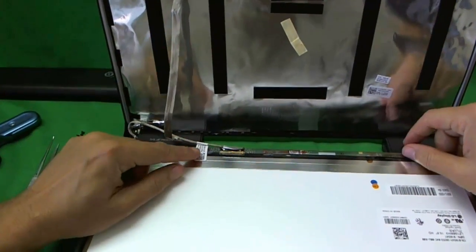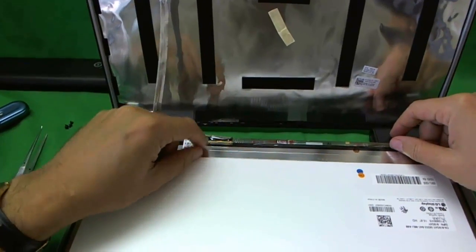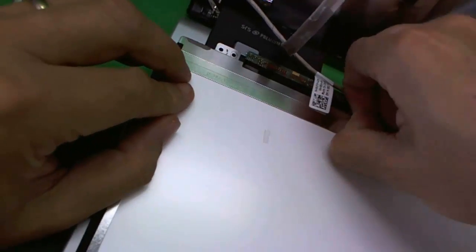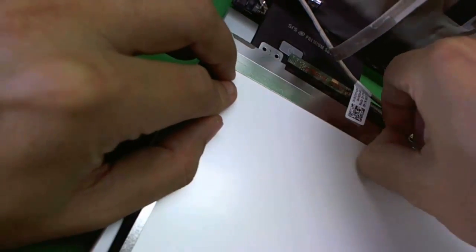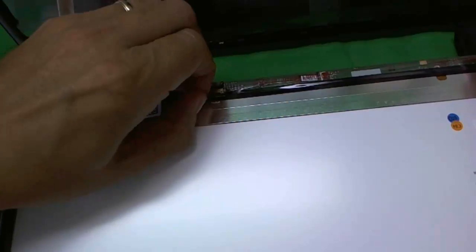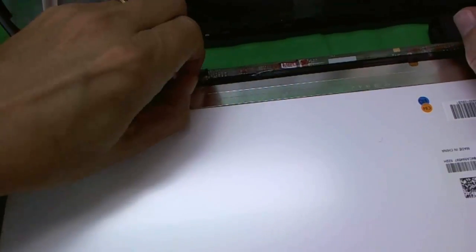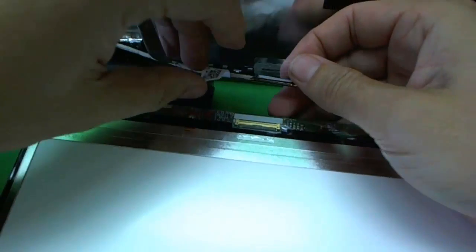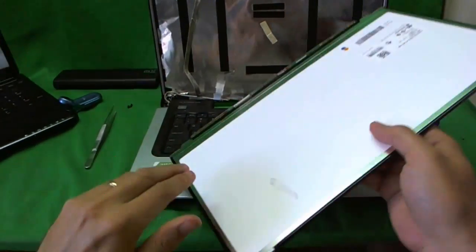Okay, this type of screen has one LED connector in the back, and it's secured by some tape that's attached to the screen. So I'm going to use my fingernail to lift up the tape. You can use a razor blade or an X-Acto knife to do the same thing. Actually, it's a little bit better because this tape is tough, but we're getting there. So we lift up the tape. Once the tape is lifted up, let's get a close-up. We'll just slide this connector out like so, and we have the screen.